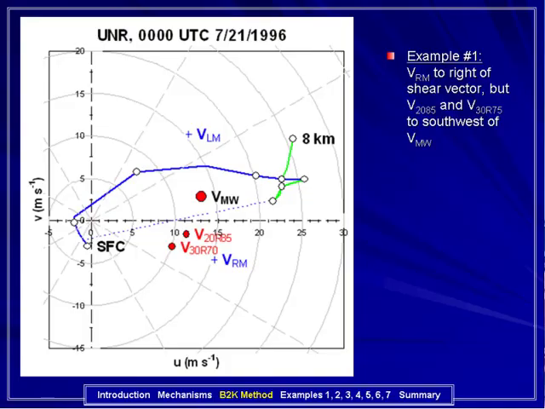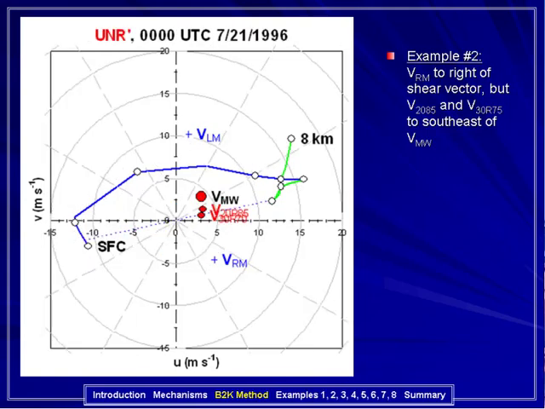So in this first example, we have an observed hodograph, just as we've seen before. The mean wind is indicated with a big red dot. The boundary layer to 6 kilometer shear vector with the blue dashed line, which I've traced in for you here. The B2K method storm motion predictions with the blue X's, and the right mover is the one I have underlined here. And those storm motion methods based on the mean wind I have circled right here, the two smaller red dots. So what we want to note on this particular slide is that the B2K method has a forecast supercell motion for the right mover that is to the south-southeast of the mean wind. The methods based on the mean wind, the 20R85 and 30R70, are to the south-southwest of the mean wind.